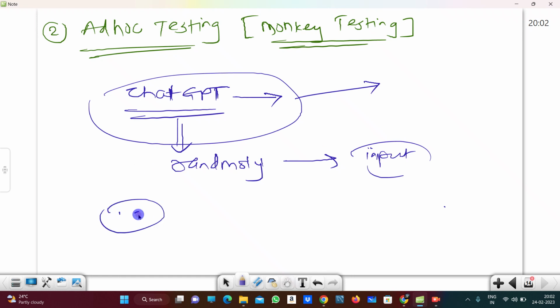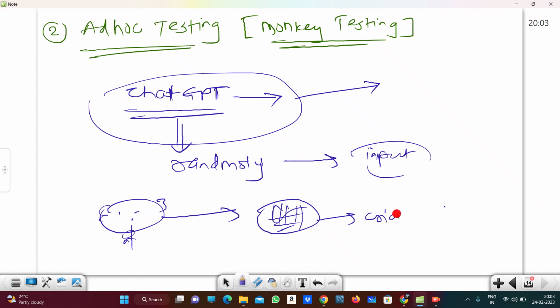For example, here the monkey, yes, this is the monkey, and we are giving this monkey one tennis ball here, right? The cricket ball. So the monkey doesn't know what exactly this is. We know that this is the cricket ball, but the monkey doesn't know what it exactly is. So what does he do?